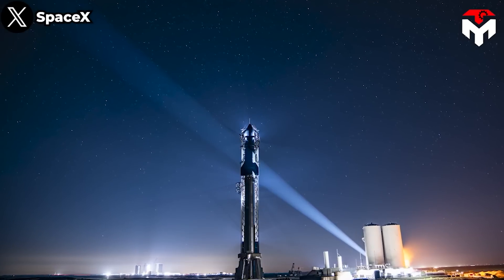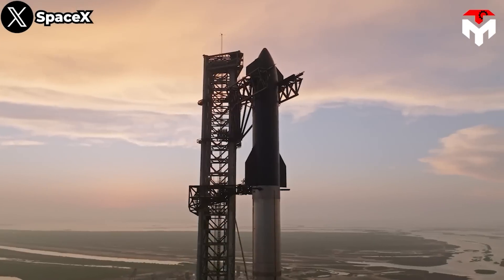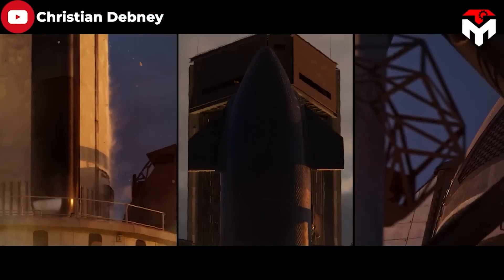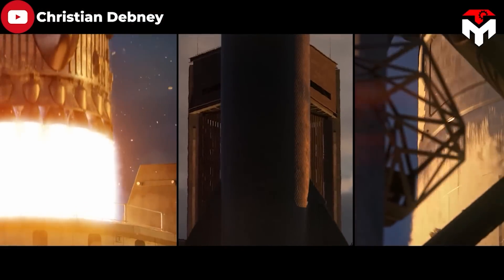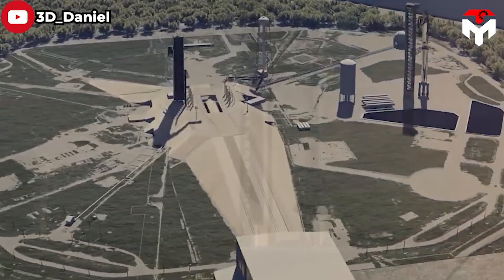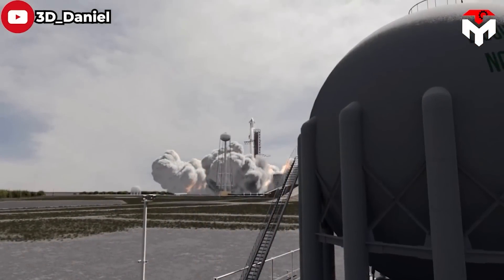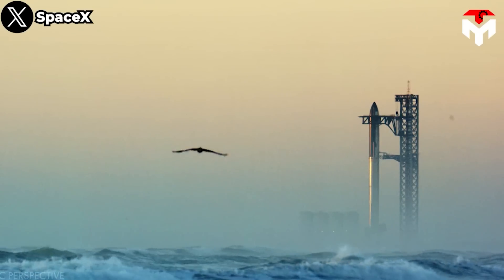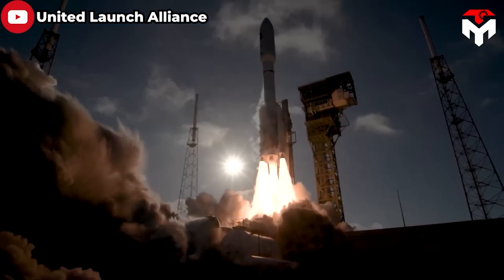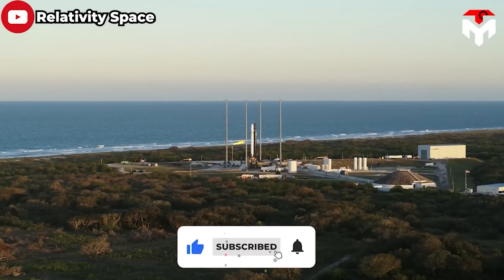But these challenges cannot stop Elon Musk and SpaceX's ambition. They made strong strides regarding the Florida launch system as well as Starship to dispel all those concerns and even cause shock and surprise to NASA. We all probably understand and admit the great potential of Starship — it is creating many records even though it has not yet successfully launched an orbital flight. Companies operating at launch facilities in Florida will be the first to oppose the Starship launch plan in Florida, even extremely harshly, due to two main factors.